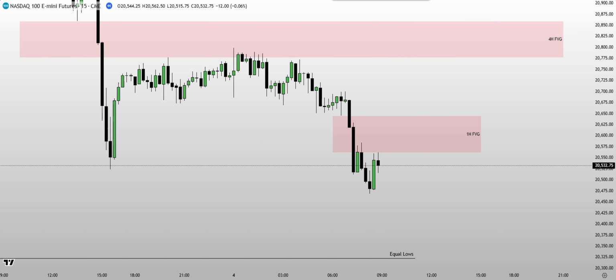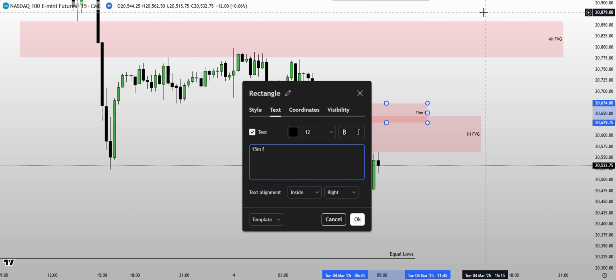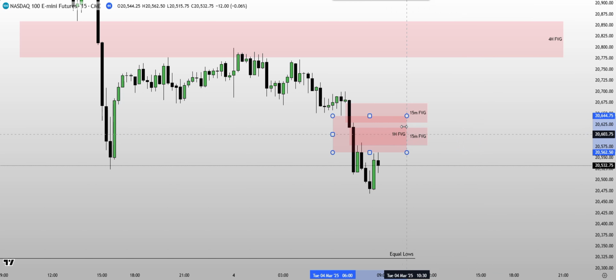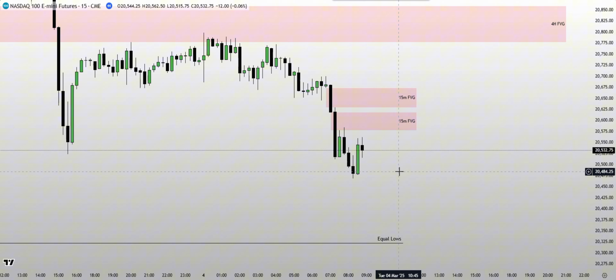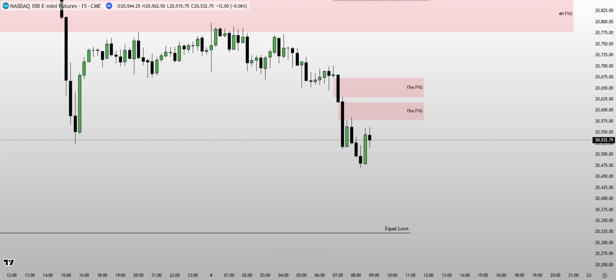It is consistent. And so on the 15-minute, for me, what catches my eye? We have two 15-minute bearish fair value gaps right here. So I'm going to mark these out. I want to see if price does want to dig into a premium and give me an optimal short. I want to see if price shows a willingness to come dig into a premium here, give us an optimal short to the downside to these equal lows. If that's the case, then we have something to take. If price were to just go down continuously, I probably wouldn't have a trade to take.